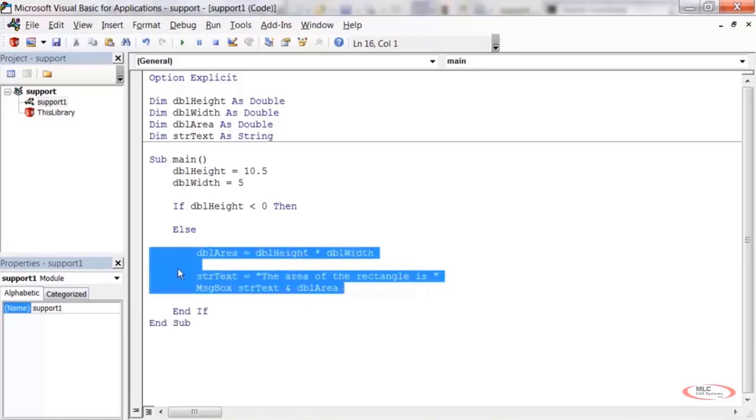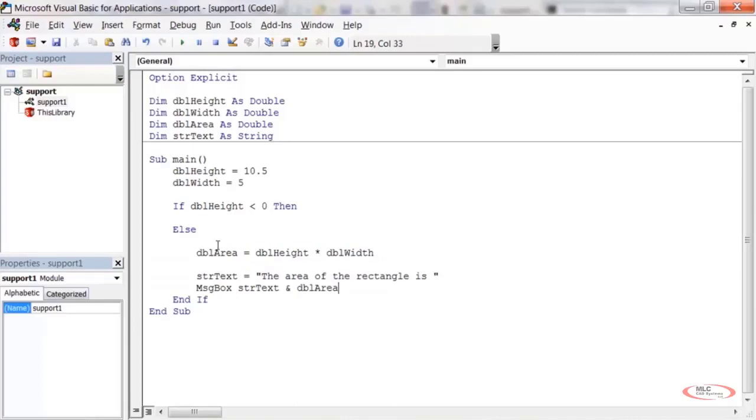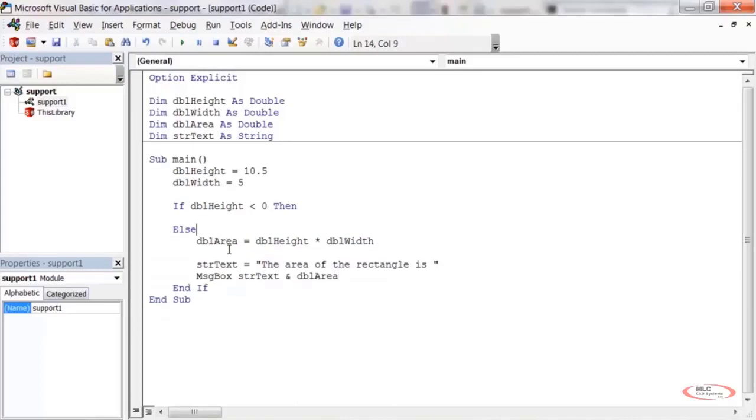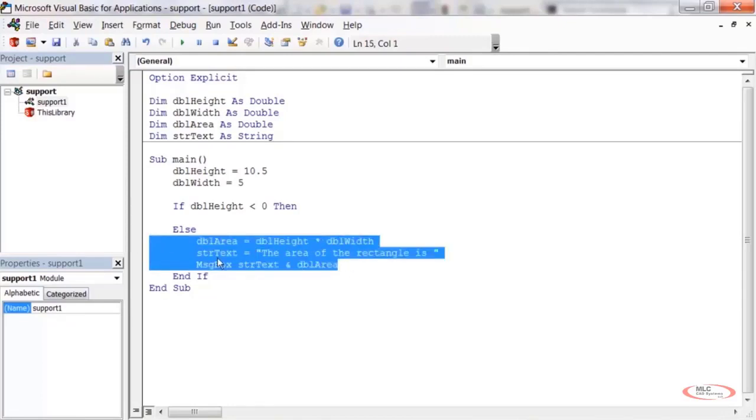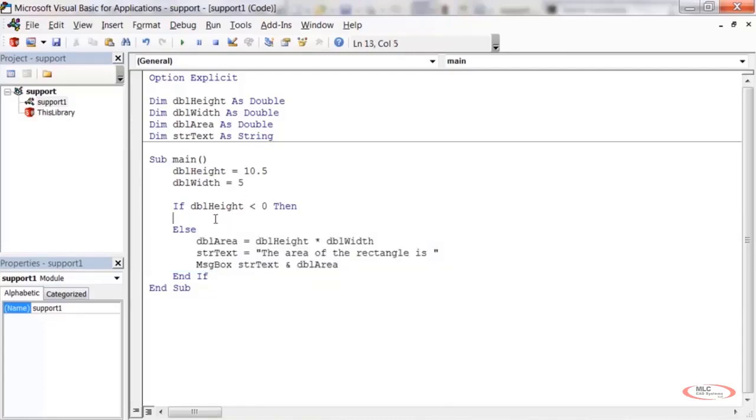And notice that I'm doing some indenting here. Why am I doing that? Basically, I'm indenting this code just so it is easier to read, because as you create more and more if statements, it's going to become more and more difficult to read if everything's bunched up against the side. It'll be very difficult to just glance at your code and get a general feel for the logic that you've implemented. So that's why we indent with what are called nested statements. So these statements are nested within an if-then-else code block.